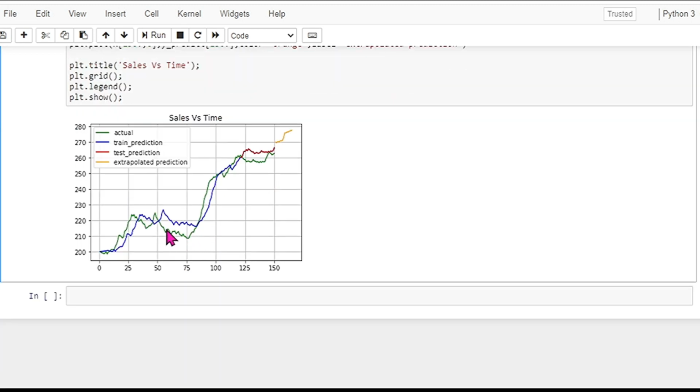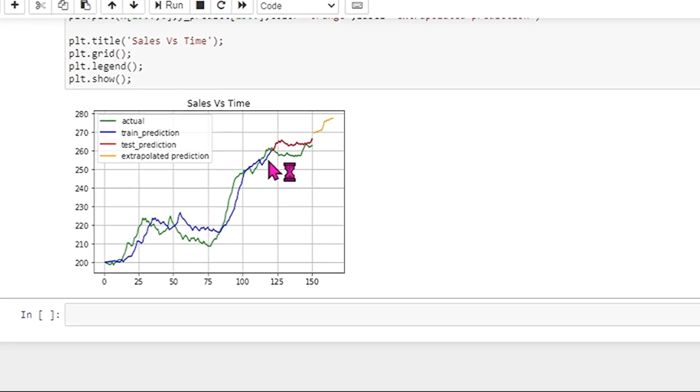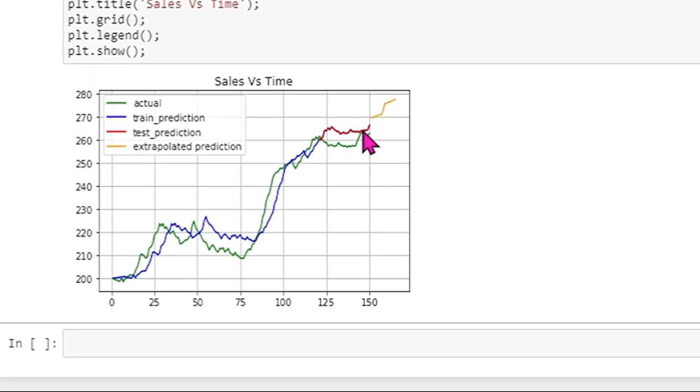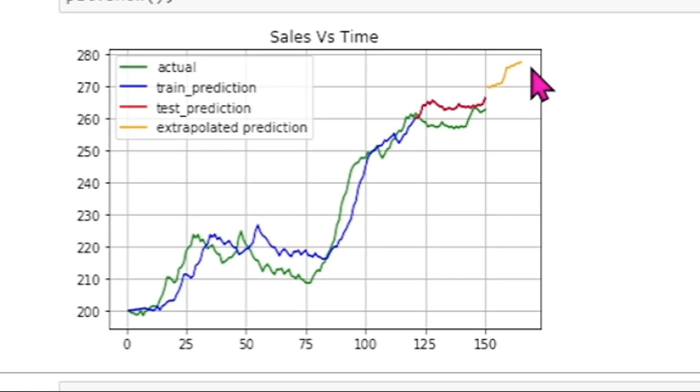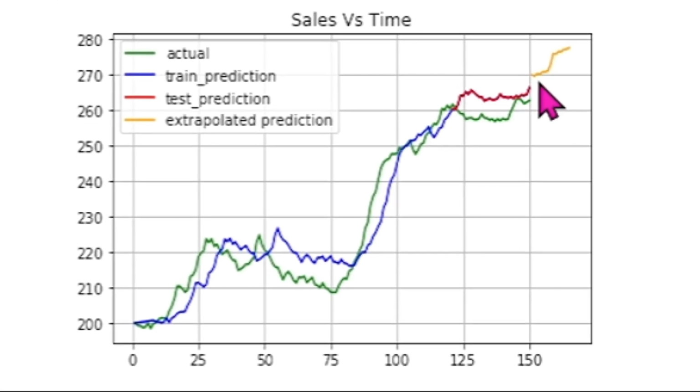Here we can see the green color as the actual values. The blue color is the predicted value of the trained data. The red color is the predicted value of the test data, and the orange color is the extrapolated values, which we extrapolated for 2 weeks beyond the 150th day. And that's all for today.